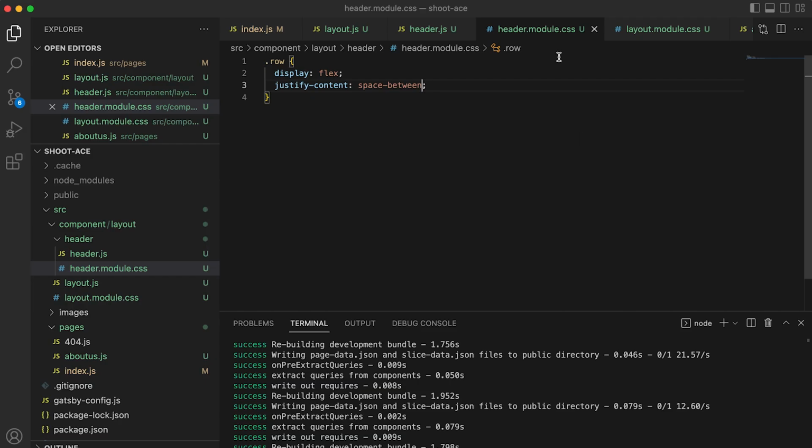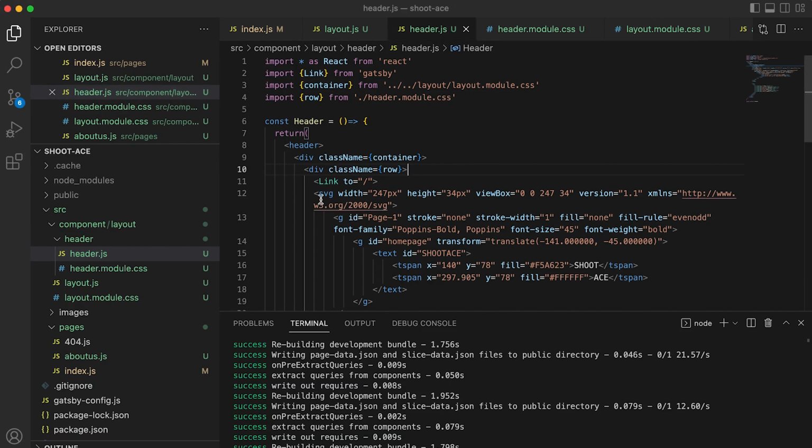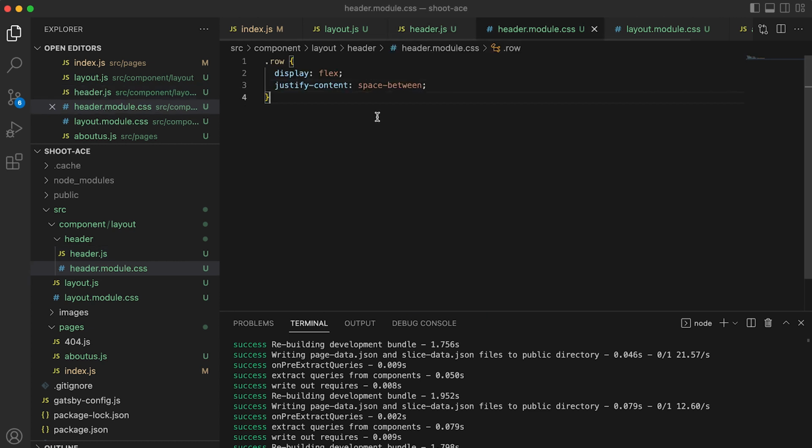Okay, now I need to fix this nav. So I need to add one class here, nav, and then I can select UL and then display flex, align items center.